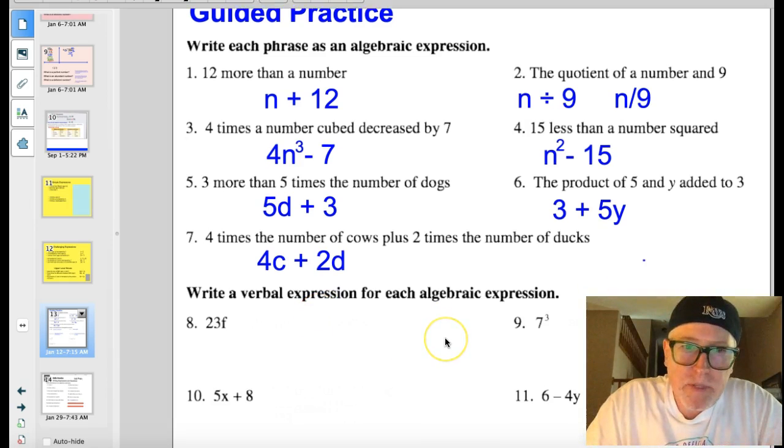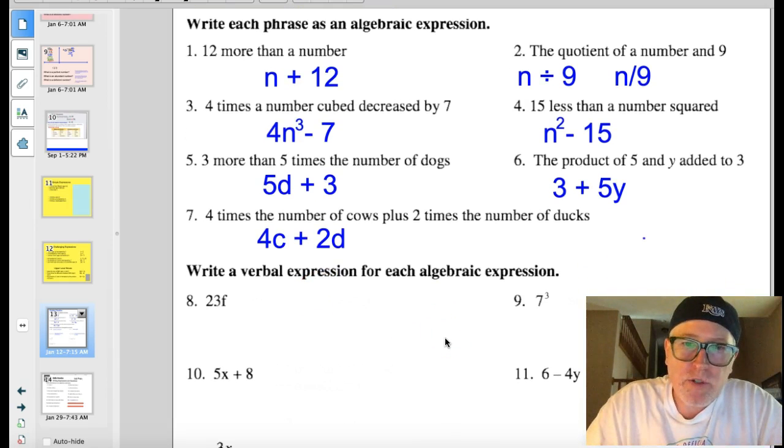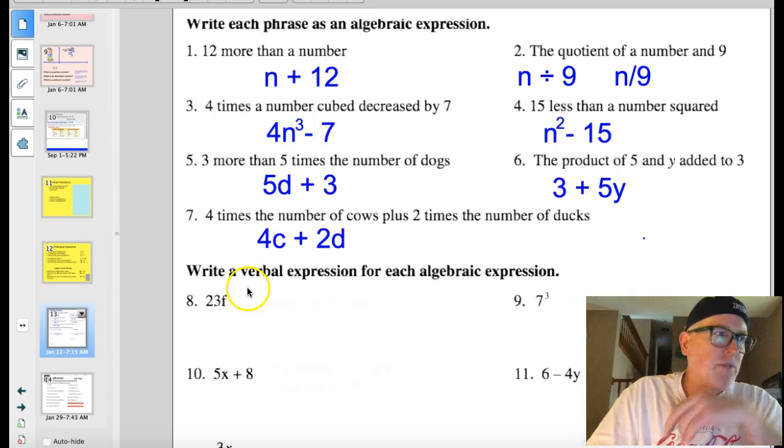These are the hardest ones, where you have to write an algebraic expression for each. So my rules on these, when you have to do these for me, is you can write the numbers out numerically. You don't always have to write them out in word form. You can if you want. And you can write out plus signs instead of writing addition or even writing the word plus. So this is 23F.